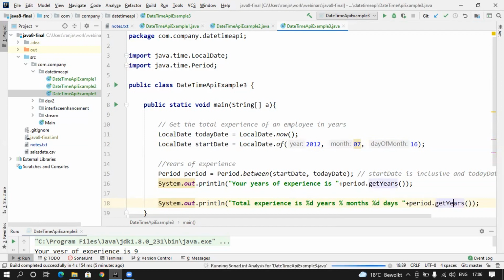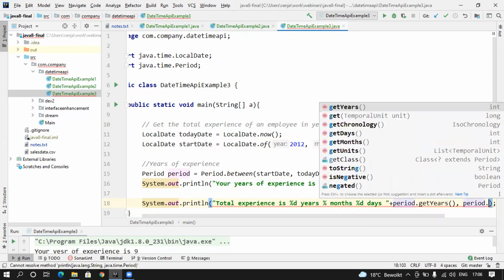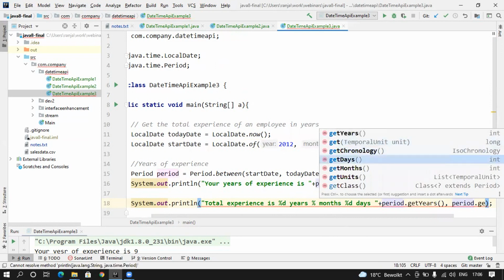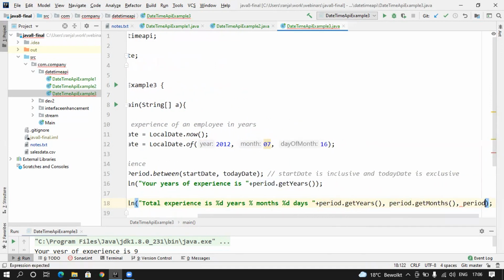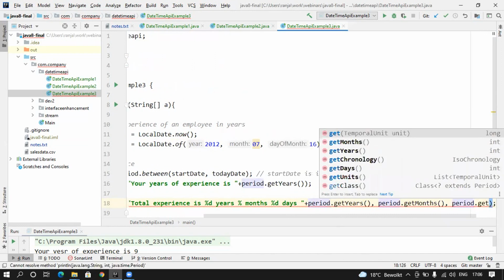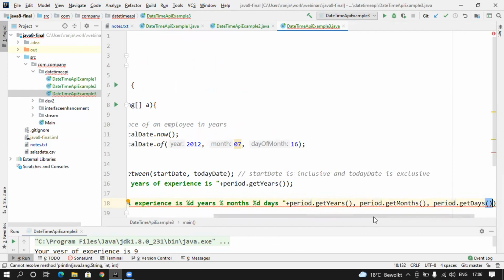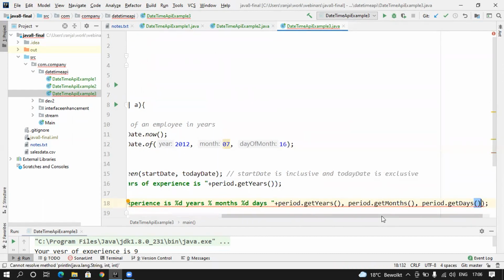And I can give this as comma values. So period dot get years, period dot get months, period dot get days. If I do this now, I have to get rid of this, of course.